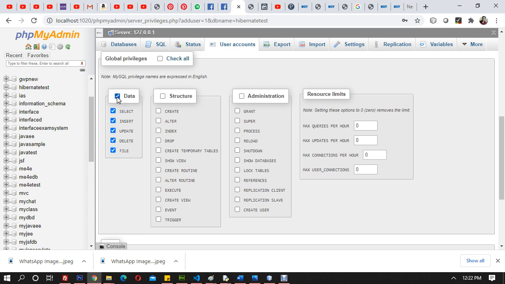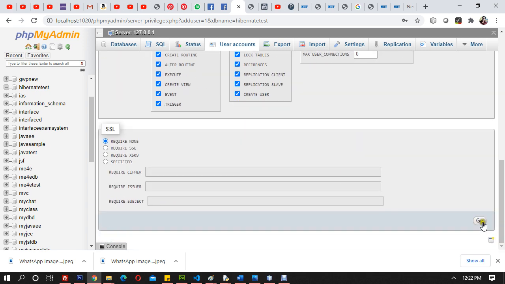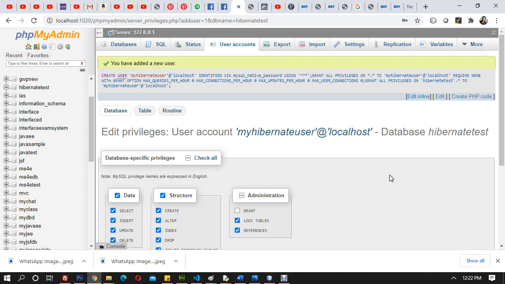So I want the user to select, insert, update, but not delete. Or not upload files. And what structure do you allow? Let's allow this user everything for the sake of this. But yes, you can certainly prohibit the user.